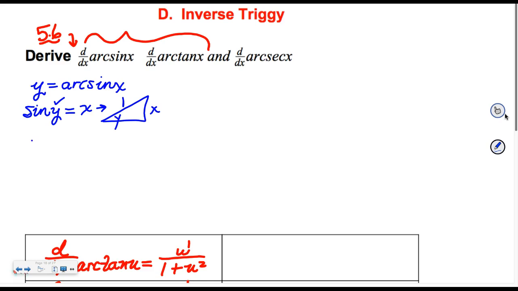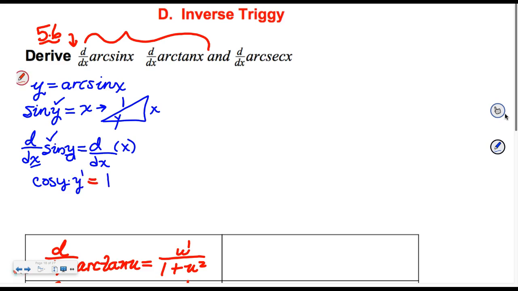So it gives me a visual of the right triangle that goes with the situation. The reason I took the sine of both sides is because I can find its derivative. So I'll take the derivative of the left-hand side is equal to the derivative with respect to x of the right-hand side. The derivative of sine is cosine. But remember, I don't have a variable match here, so I really am considering y as a function itself. So I do cosine y times the derivative of the guts. The derivative of x with respect to x is just 1. So now I'm able to attack y prime, and that was my goal. y was arcsine, and I want to figure out its derivative. So I have y prime equaling 1 over cosine y.